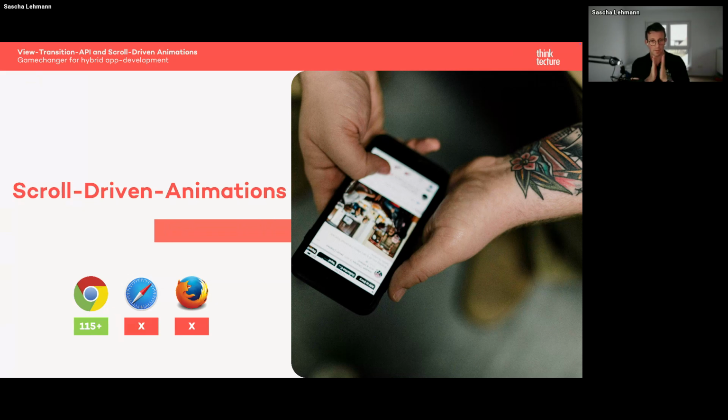For example, we have an animation that takes 500 milliseconds, and we have this nice little timeline. More precisely, this part down here, that's the timeline of your animation. When I pause the animation, I have complete control of it, so I can play it back and forth how I like. Think about that with scroll-driven animations. With that API, you can now attach your animation timeline to a certain point of scrolling within your application.